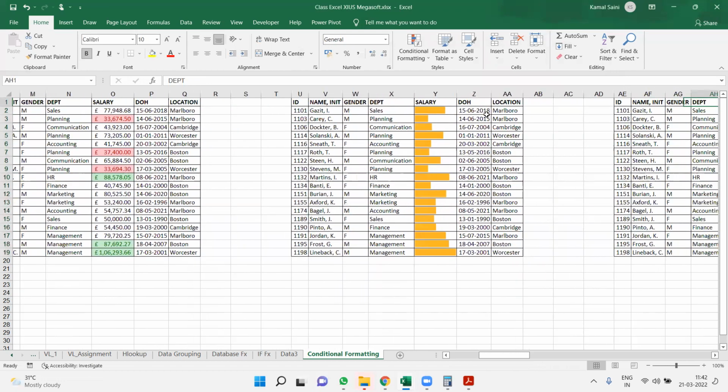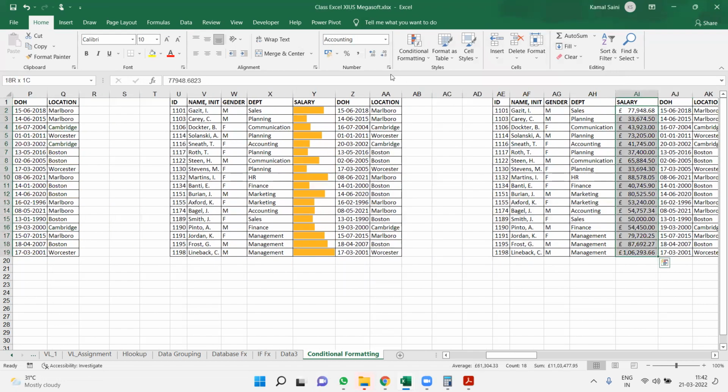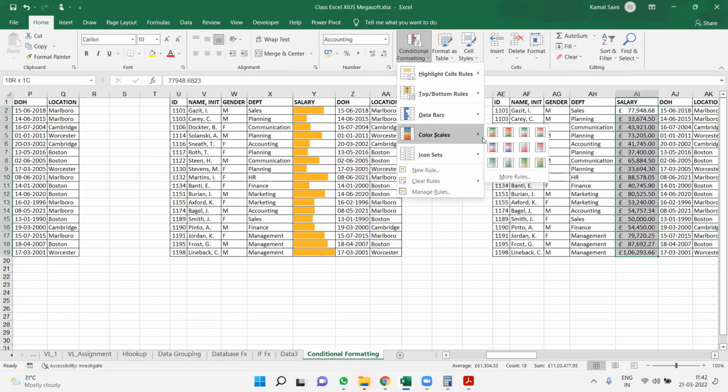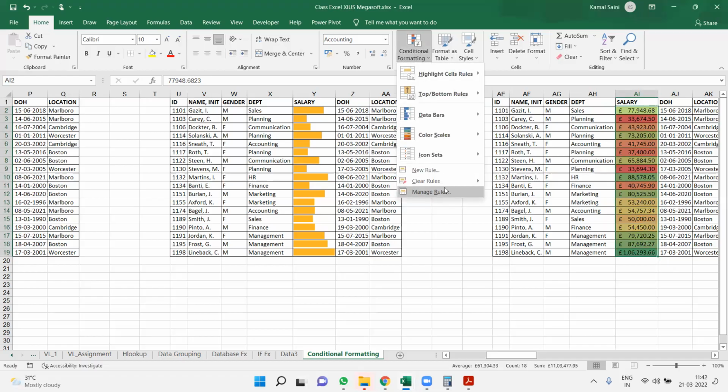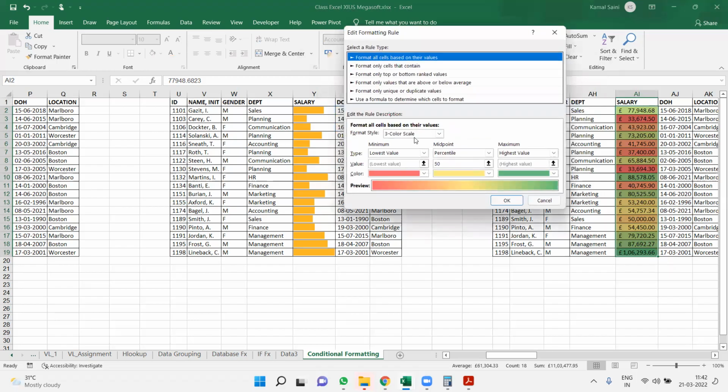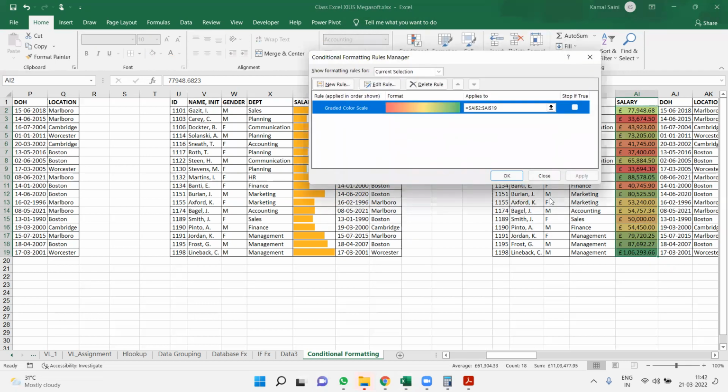Apart from this, you also have color scale options. You can go for color scales. The larger the value, the greener it is, the smaller the value, the redder it is, and in-between values come in different shades. So based on the value, the color appears. Anyhow, you can always customize them according to your manage rules. You can give 50 percentile yellow, and then shades appear accordingly.